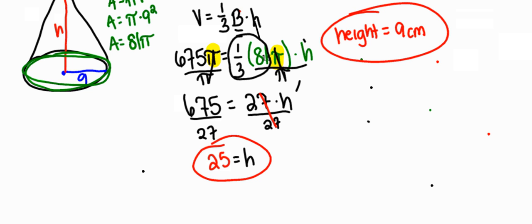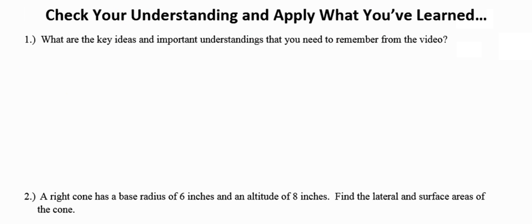All right, so there is the cone. Why don't you go ahead and in your own words on the next page, make sure you take some time to think about and reflect and summarize the key ideas and important understandings, and then see if you can apply what you have learned in order to solve the questions on the next page.